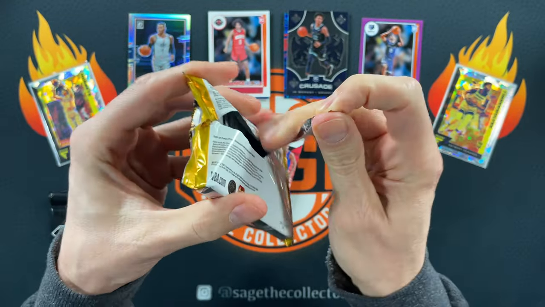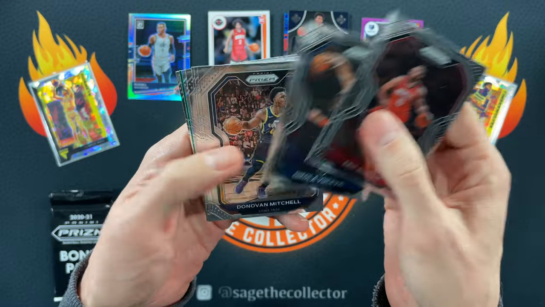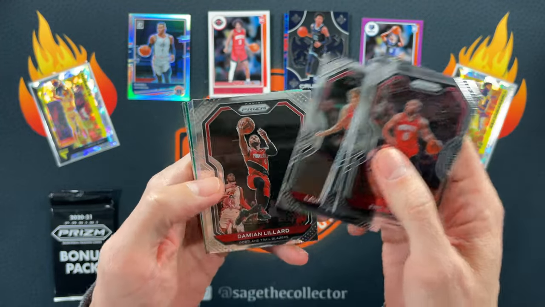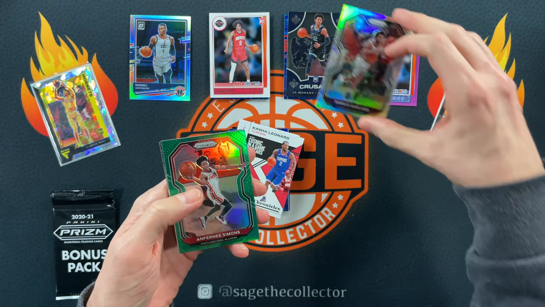All right, 2020 Prizm. I say it every time. Let's see if we can get a decent silver. We got Gordon, Vooch, Spida, Lowry. Oh my God, if you didn't see the dunk last night on Pirtle, whoo! Got Dame Time. Our silver is... there's Garland. That's not terrible. We'll put him up top.